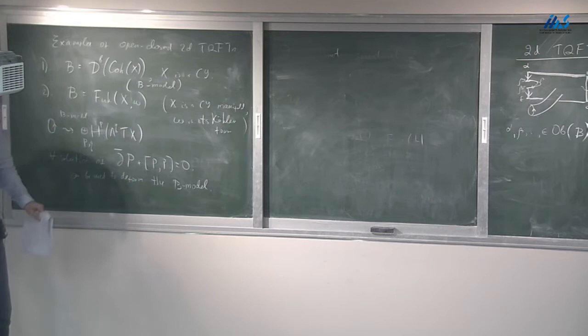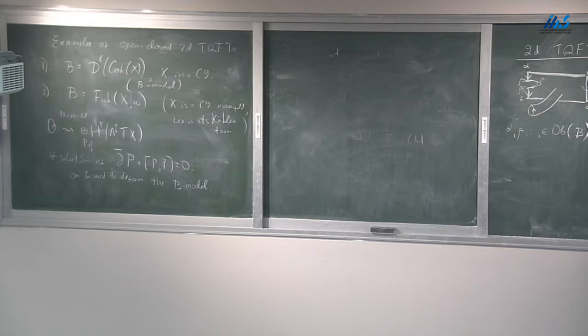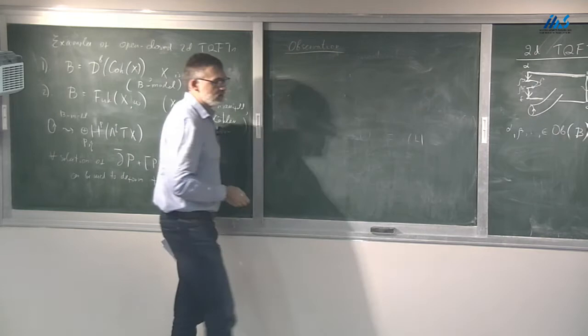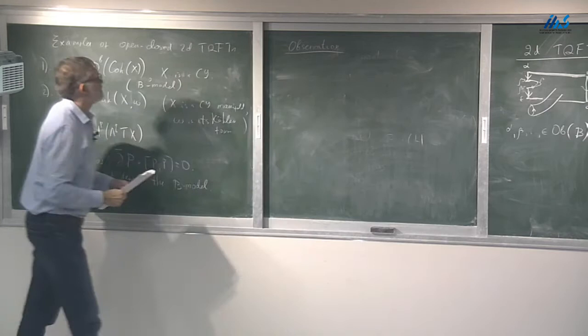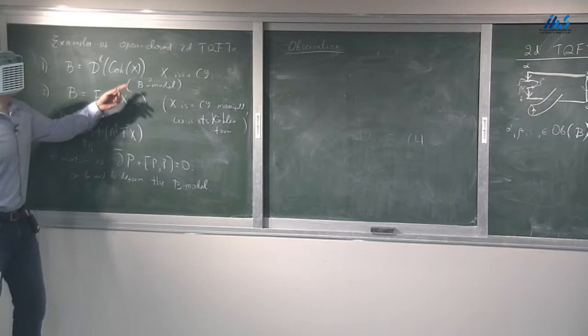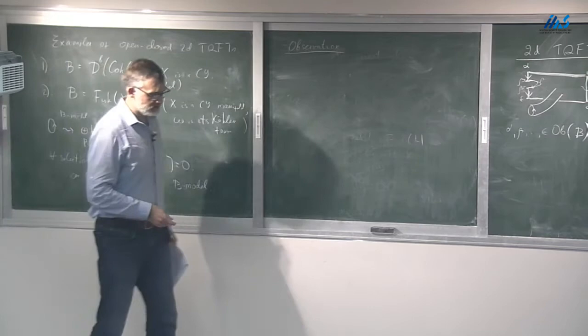So this was first discussed in my paper from 2003. The observation is this: the data which go into construction of this topological field theory, as well as this deformed topological field theory, can also always be described in some language. This data looks very different at first. Here we have a complex manifold with some additional structure. Here you have a real symplectic structure. Here we have a complex structure plus a Poisson bivector. But it turns out there is some differential geometric datum which covers all of them.